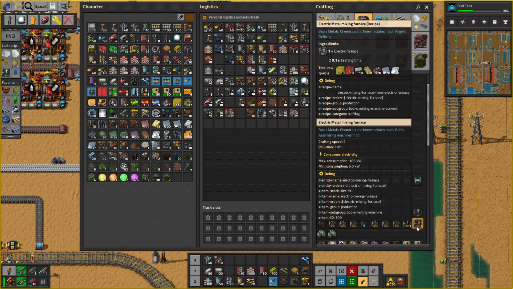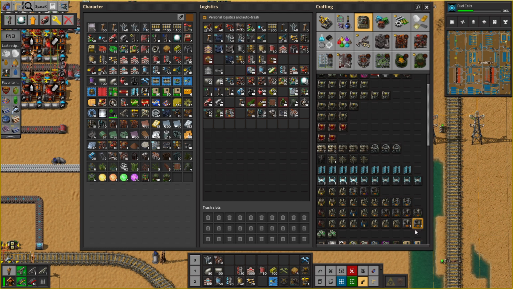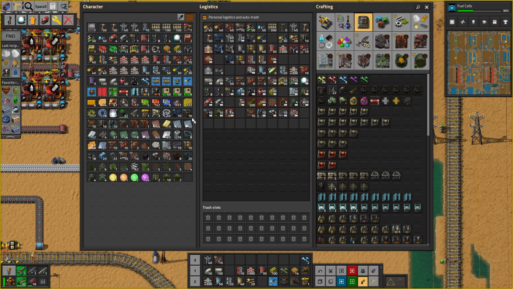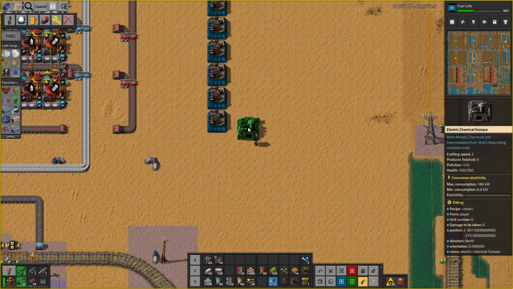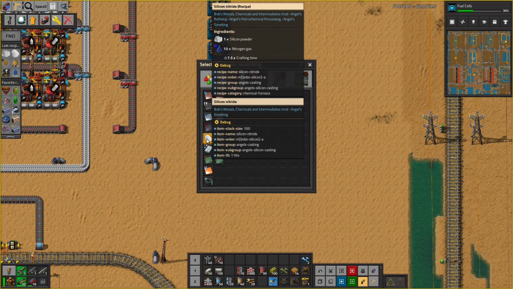Electric chemical furnace. I can't build one of them, but I can build one of these, so let's do that. That would be that one. And you set the recipe that you want, so in our case, it is that one. Silicon nitride.